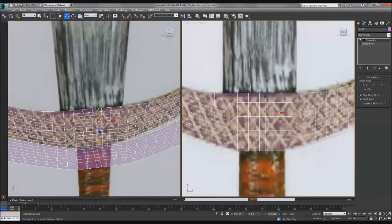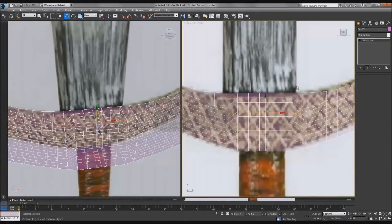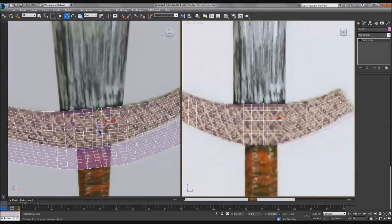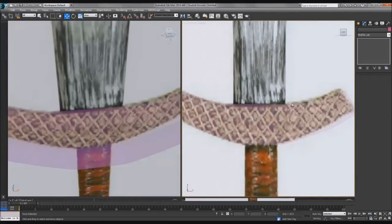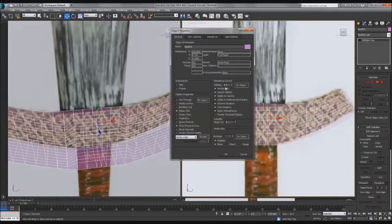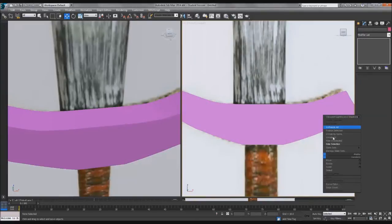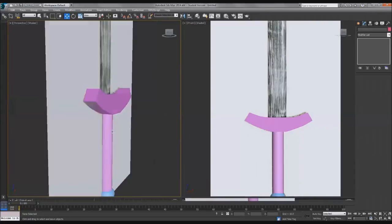So what I'm going to do is right click on symmetry and choose collapse all, and it'll collapse it all. Click yes, it's just warning you, and that's it. You can now edit single ones. On the other way, when you kept it symmetry, you could just model it and it'd do both at once. But yeah, so I'm going to grab it, right click, object properties, set it to 1, and I'm going to unhide that cylinder. So there's our sword thing at the moment.